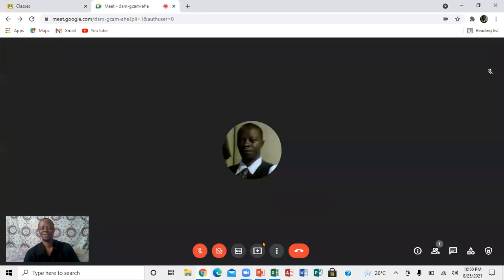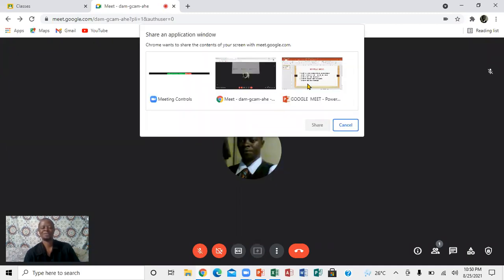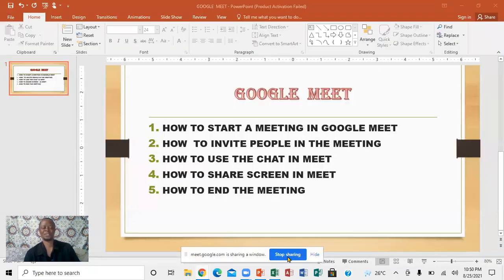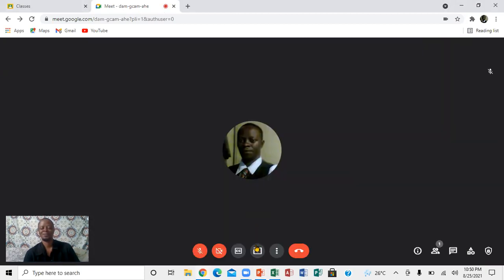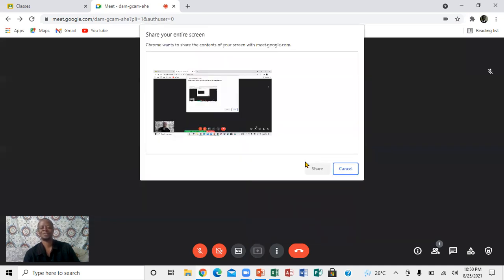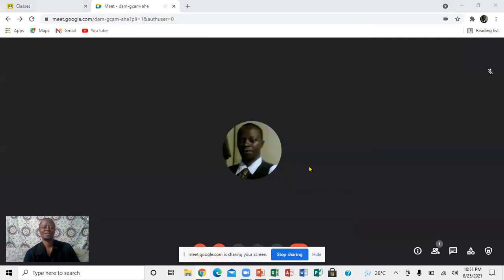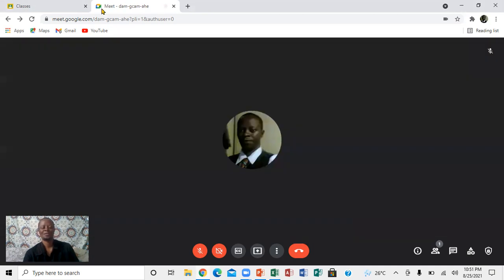Next, share again. When you click, we're going to click on the window. When you click on the window now, you notice you can actually select one of these items right here. When you click here, you notice it actually brings up this. You can come right here, stop share. It's very important here to minimize this. If you come right here, share, you can also click on the whole entire screen, which is this. There you go. You can come right here and also stop share. Again, just the same. So it's very important.